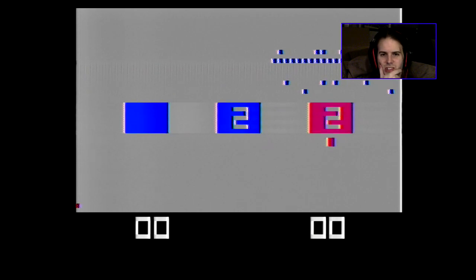But now that it's at 2, I wonder if I can just take one of these, or take it down to 1. And the computer takes 1. And see, now the computer wins. Because I have to take one of these, and then the computer takes the other one. So the computer wins.